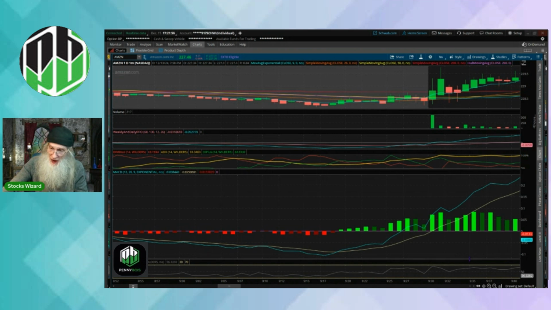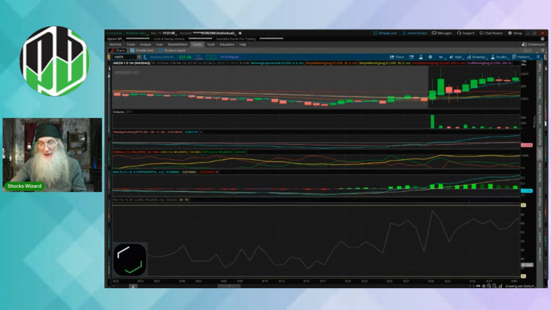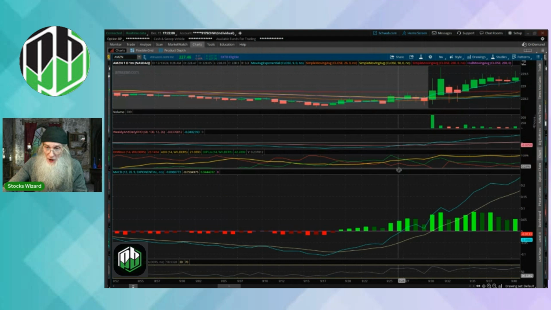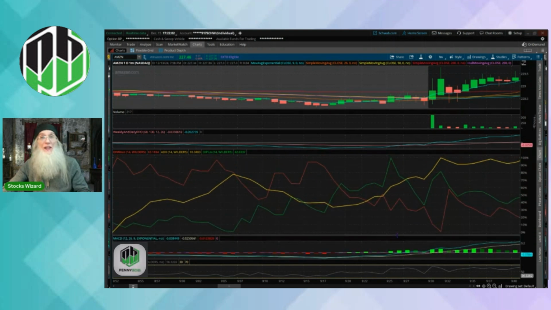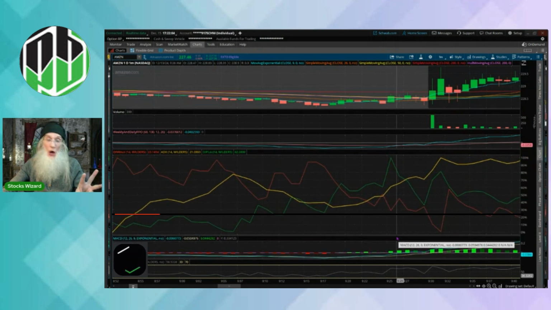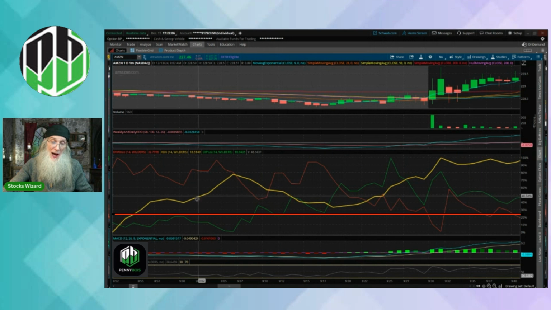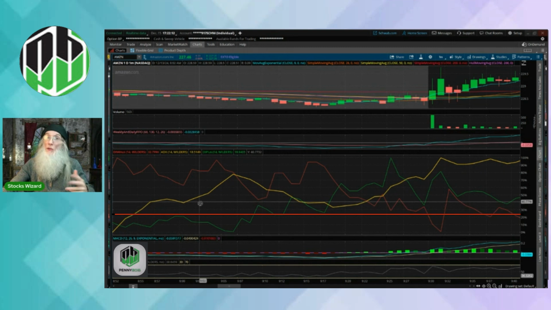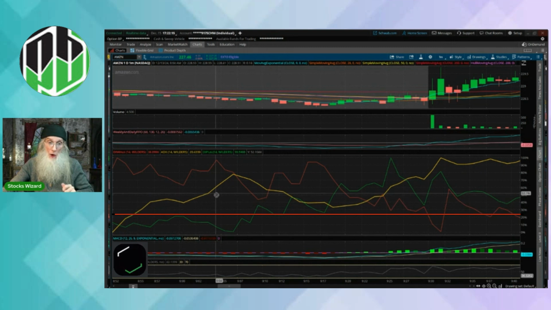And then, of course, I've got my reliable RSI at the bottom. Here in the middle, I've got my ADX, and I've got all three lines. We've got our simplified ADX. Remember, this does not tell us the direction of the trend. It is only measuring the strength of the momentum of the trend on the board. Then I have my negative directional movement indicator and my positive directional movement indicator.